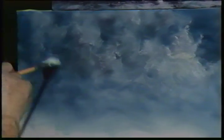And then I go in the light spots in between, and if I want it brighter, so as long as I get that almighty, powerful feeling into the canvas, I have done what I want to do.